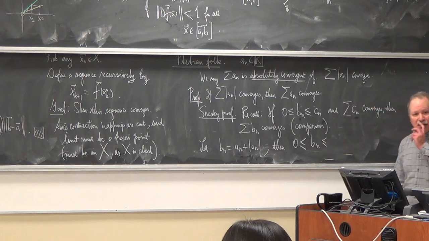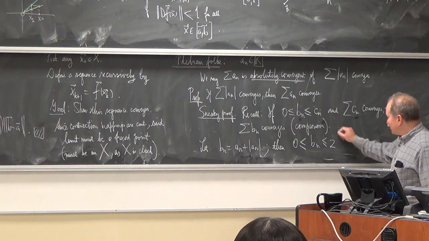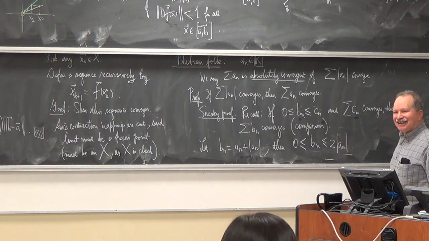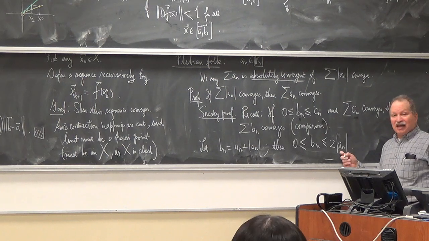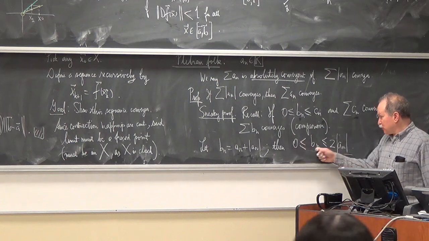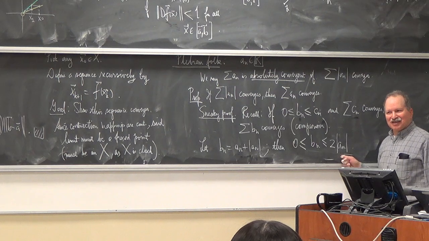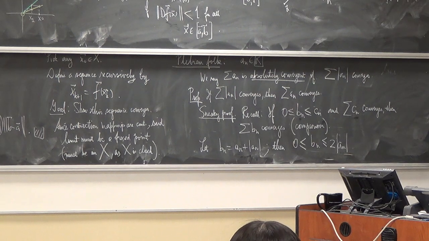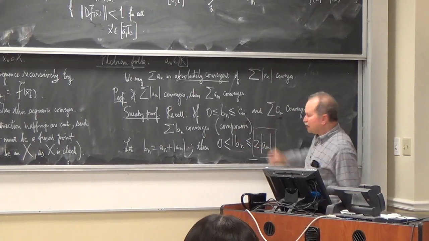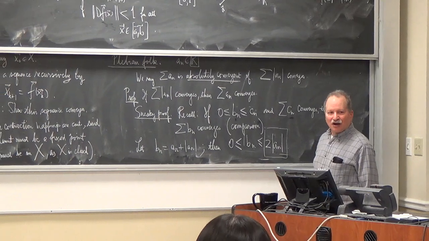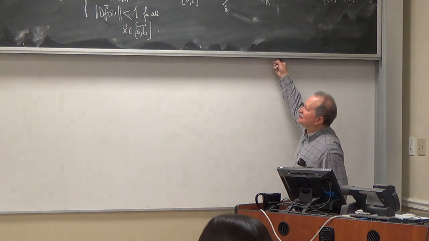And what's the most it can be? Twice the absolute value of a_n. This works when a_n is positive, and it also works when a_n is negative. It happens that b_n is 0, but it's for sure less than twice the absolute value of a_n. You see where I'm headed with this? If you know the absolute value series converges, what do you know about this series? And ergo, the series of b_n converges. Finish the proof.